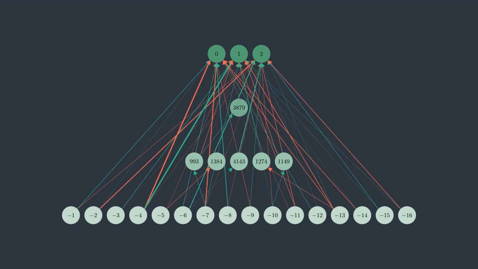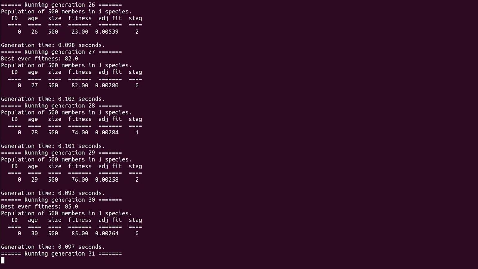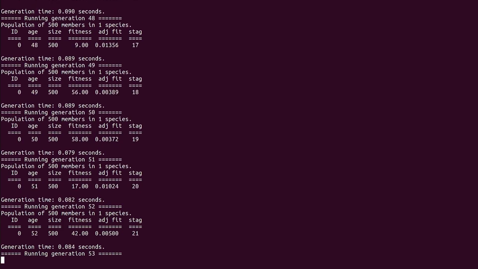It's possible that mutations don't survive for a long time because it's unlikely that they would improve fitness immediately. We need to keep the mutated individuals around for some time to give them a chance to evolve. For example, if a mutation introduces a new edge, this may reduce the fitness, even though the new structure may have better potential fitness. NEAT solves this problem by grouping individuals into species that have similar genomes and allowing reproduction between individuals only if they are in the same species.